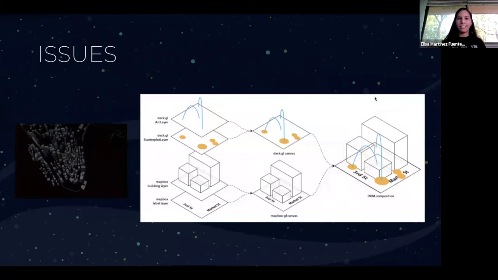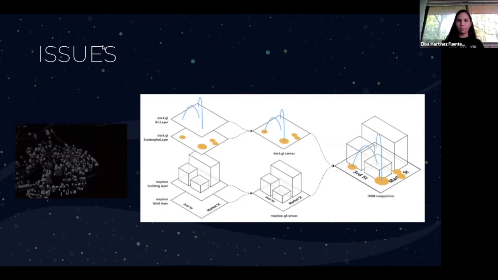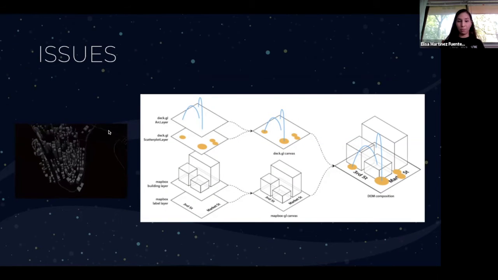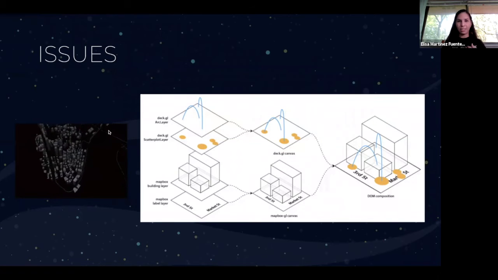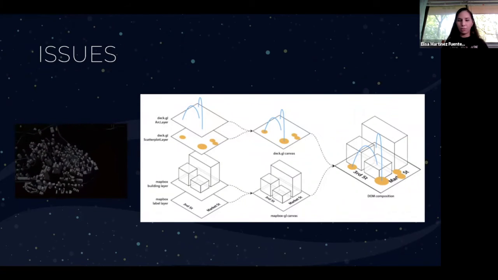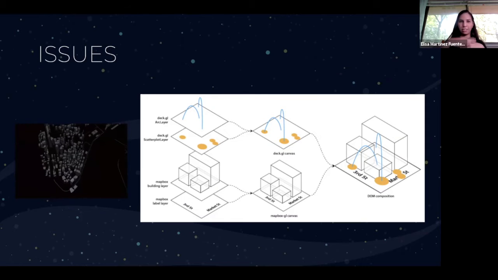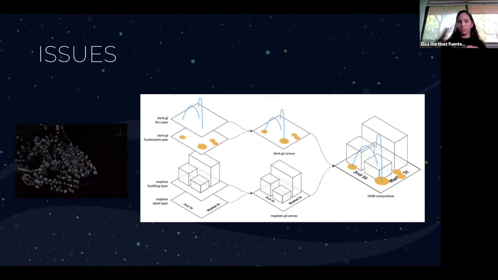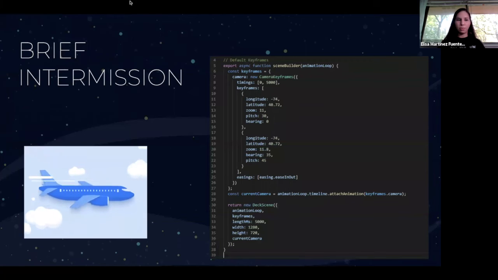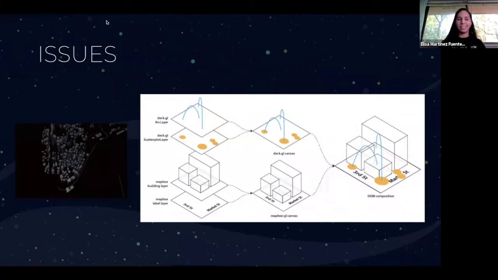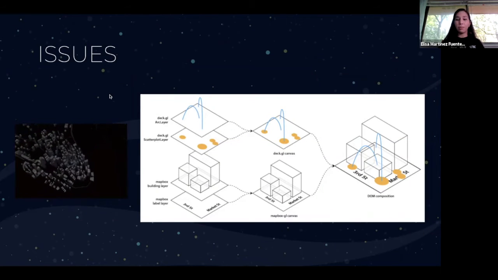So we had two canvases, right? That's not a problem for you guys, I just want to show some things, but for us it is, and let me tell you why. We had two canvases, the Mapbox and the Deck.gl canvas, with all the layers on top. The map view in Deck.gl works really well with Mapbox.